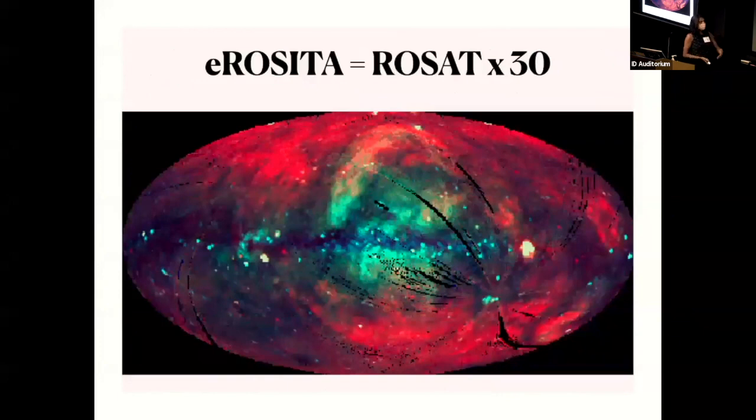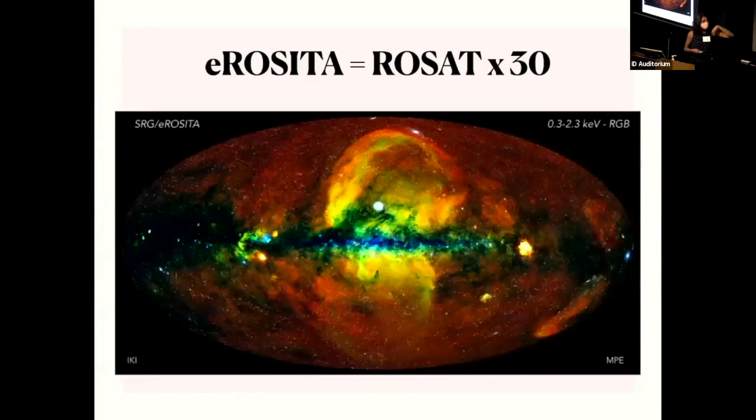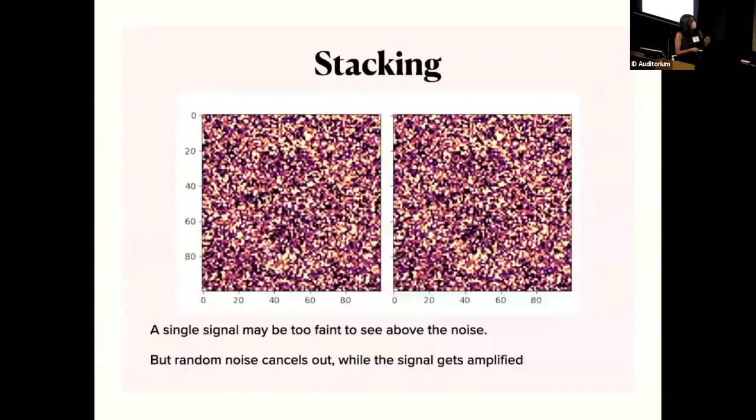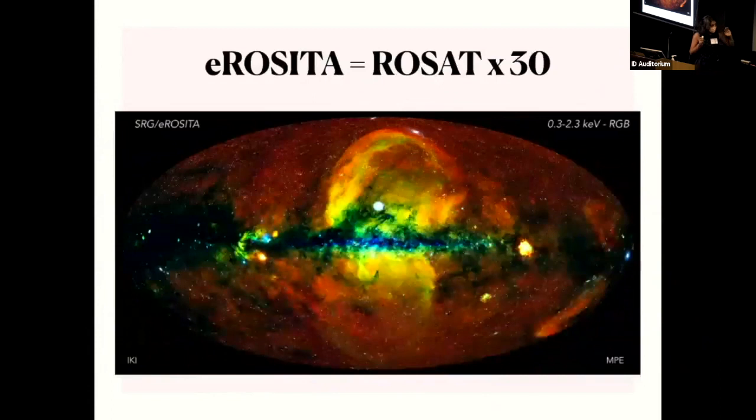So until last year, this was our best X-ray map of the sky. This is ROSAT. It's about as old as me, and I have white hairs. But as of last year, we suddenly had eROSITA, right? Which has 30 times the sensitivity of ROSAT, more than twice its spatial resolution. So for the first time, we have a map of the entire sky, which allows us to see a large collection of galaxies in the X-ray in a way that wasn't possible before.